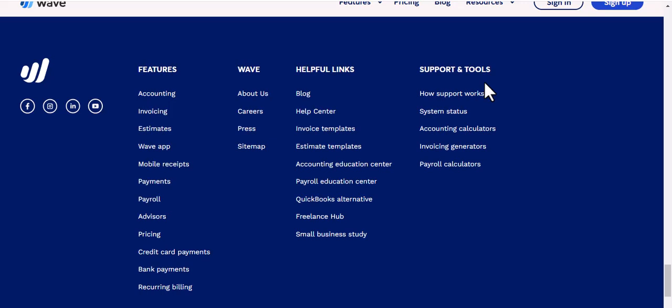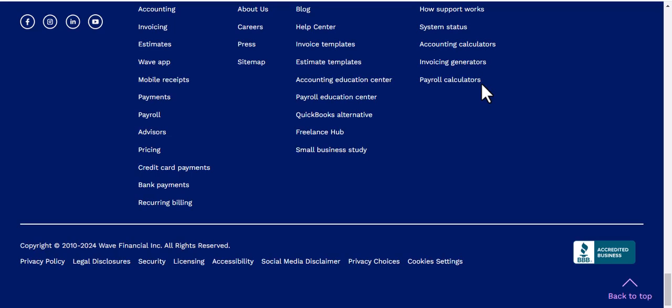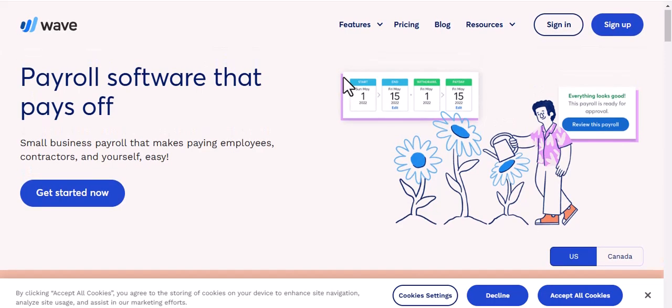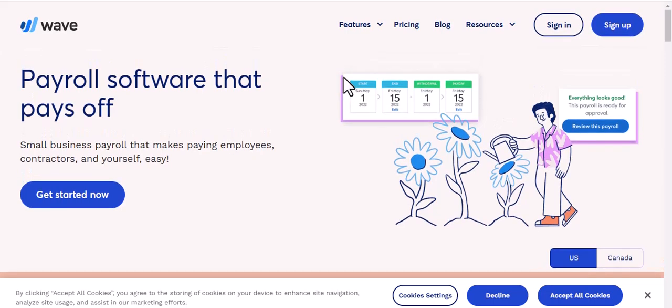In the Add a Transaction window, you'll need to fill in a few key pieces of information. First, the date. Enter the date you're writing the check. Then, under Account, select the bank account the money is coming from. The type will be Money Out. Now for the details. The description field is where you'll put who you're paying and what it's for. Be as descriptive as possible here. For example, payment to John Smith for website design.